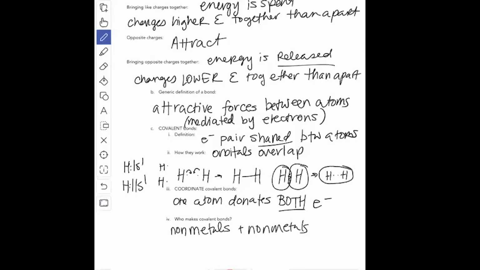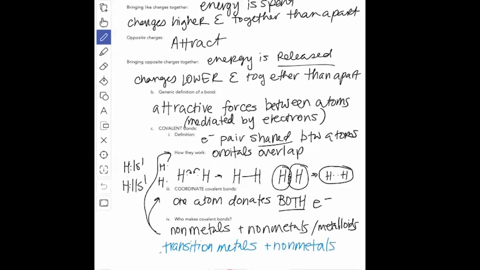So the question becomes, what elements make covalent bonds? Both regular covalent and coordinate covalent bonds can be made between two nonmetals or a nonmetal and a metalloid. However, transition metals and nonmetals tend to form coordinate covalent bonds where the nonmetal donates both electrons to the metal. Note that most bonds, with a few exceptions, have both covalent and the next bond, ionic bond, character, but we refer usually to one or the other for simplicity.